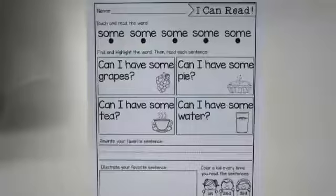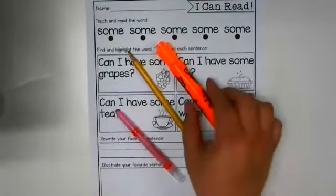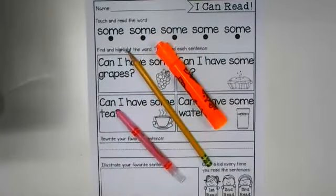So let's go ahead and start by me sharing my screen, and I'll show you what assignment you need to grab and what supplies you're going to need. So let me share that with you. Okay, so for this assignment, you're going to need a highlighter, a pencil, and a crayon of your favorite color. So I have my crayon, my pencil, and a highlighter, okay?